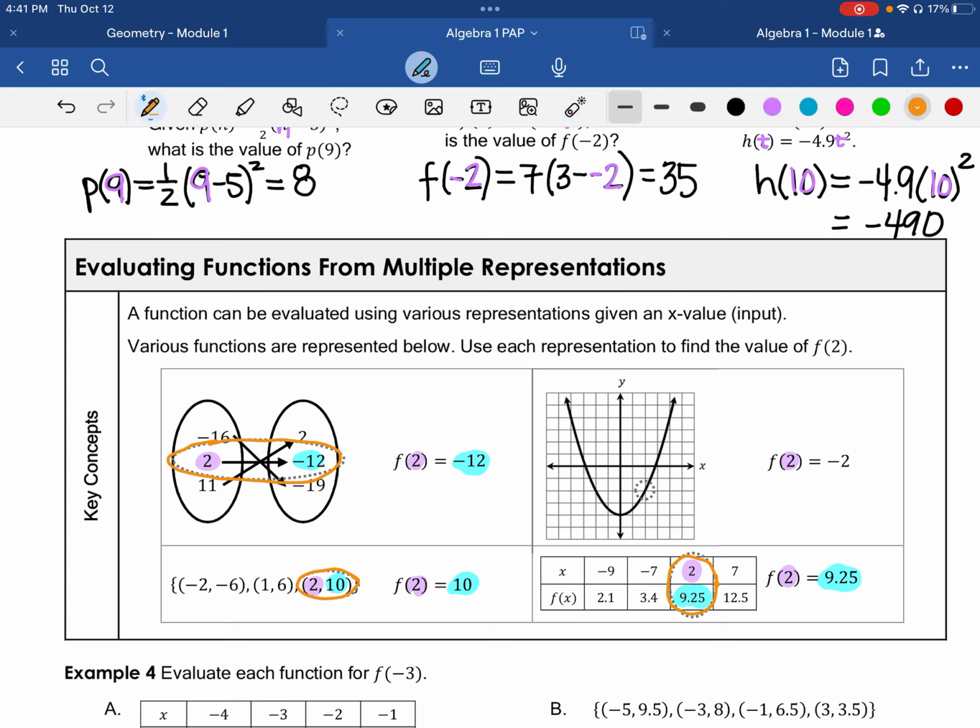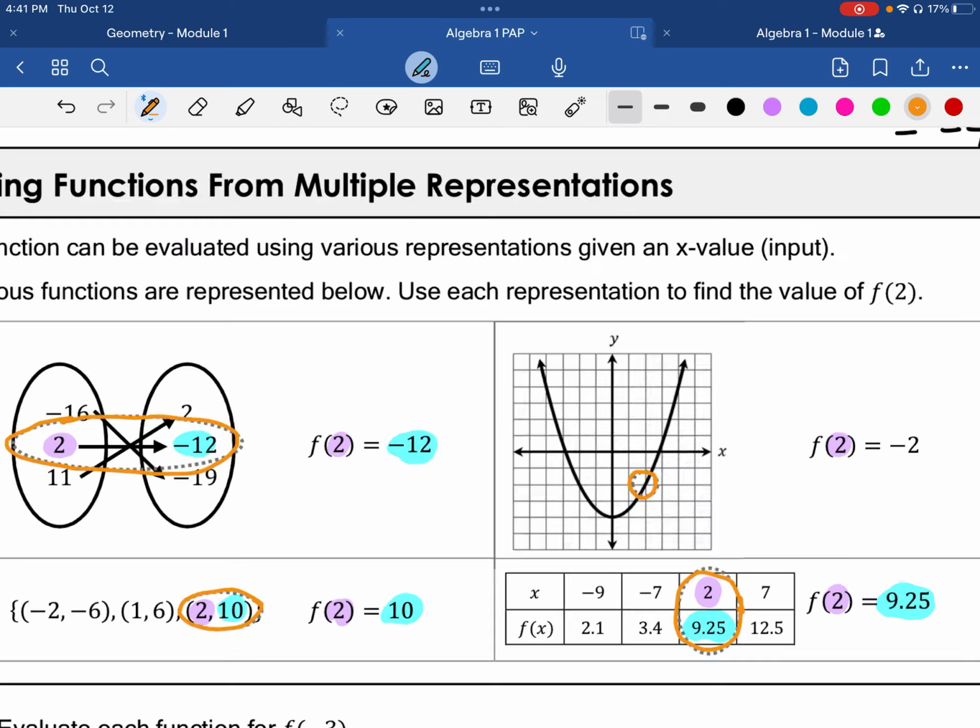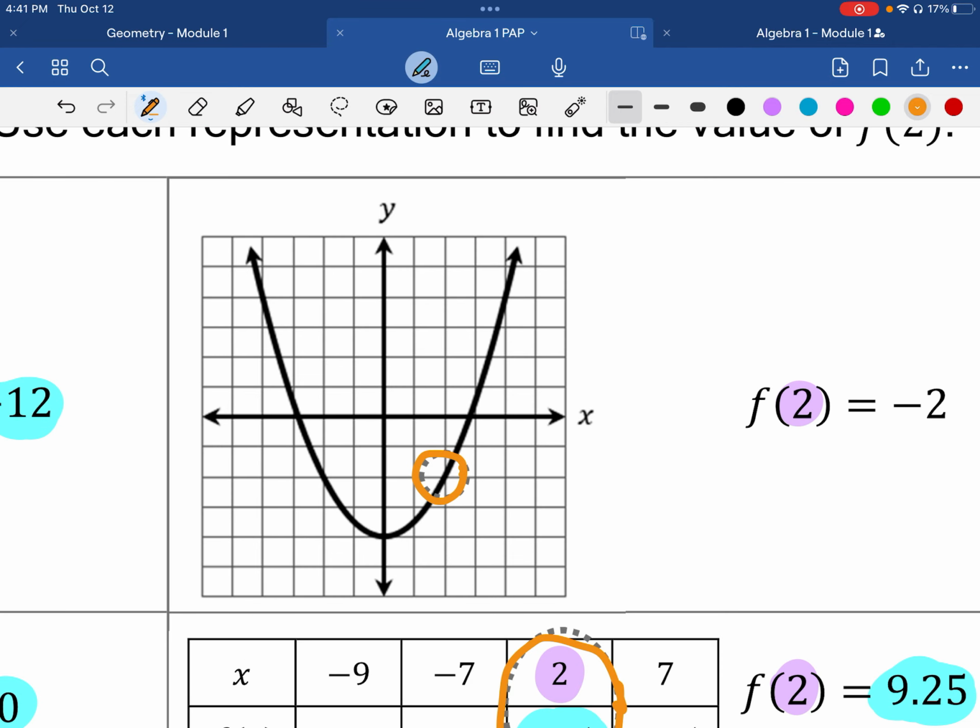Now let's take a look at the graph. Our answer is of course right here. Now it seems kind of silly, so let me zoom in just a bit on this one so that we can see it a little bit better. I first need to find x equals 2. X equals 2 right here. Once I find x equals 2, I need to move in an upwards or downwards motion to the graph. In this case, I'm going to go down to this point right here because this is my answer, okay?